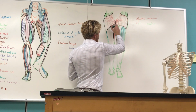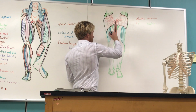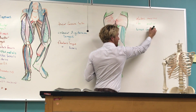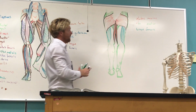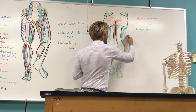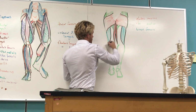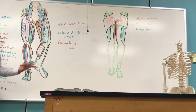And he's going to look like that. So this is biceps femoris. Okay. And this guy's going to come down just like that. Okay, and just like that. And that's half of your hamstrings, but just remember he's on the lateral side. Biceps femoris on the lateral side.